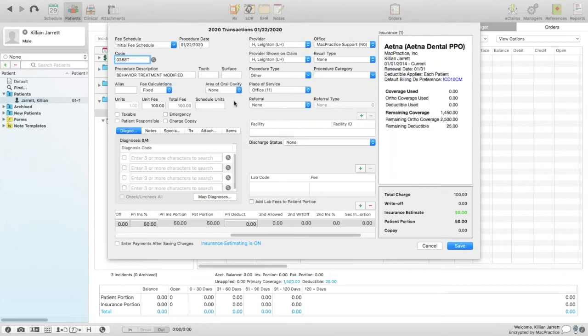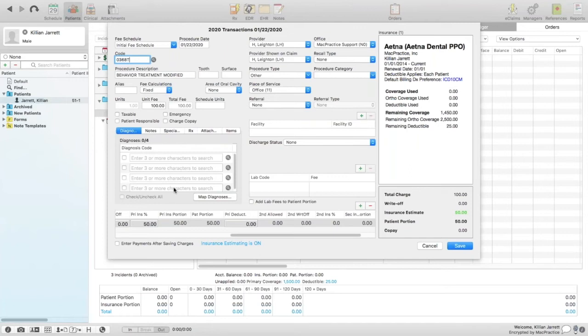And you have quite a few different options here. You can flag a charge that needs to have sales tax included by clicking on the taxable checkbox if need be. You can also mark a charge patient responsible. This works for charges that aren't billable to insurance, as MacPractice will not allow you to create claims for charges marked patient responsible. Underneath, you do have the option to enter any diagnoses for this charge, and then the referral will pull if it is set within that incident.